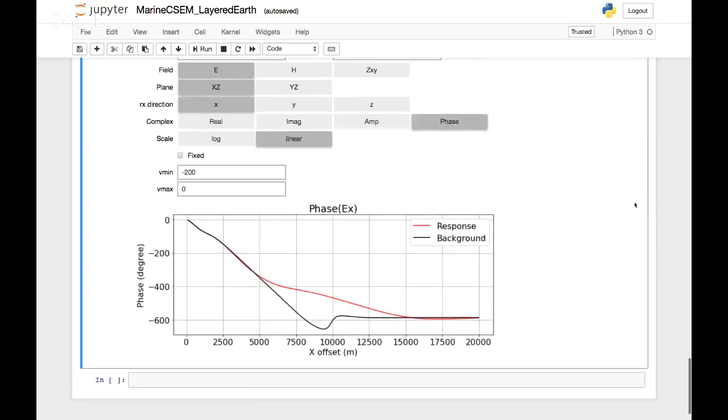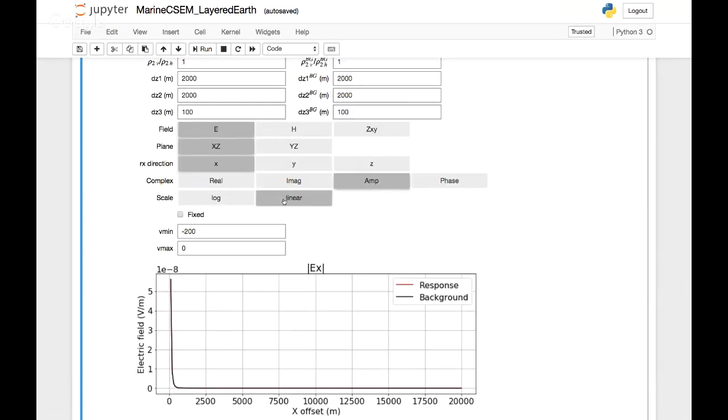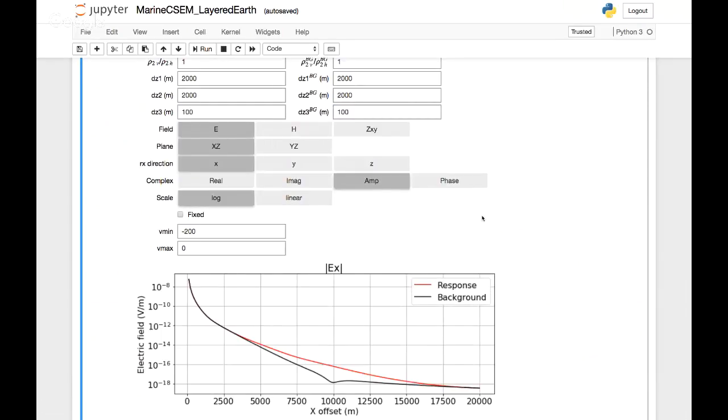So now we set. And I'm going to start from the amplitude and log scale. Okay, that's how it is. But what is the noise level, Sergio, for usual marine EM case? 10 to the minus 15. So 10 to the minus 15 is about here, right? So although we got really big signal here, it's hard to see it, right, with that noise level.